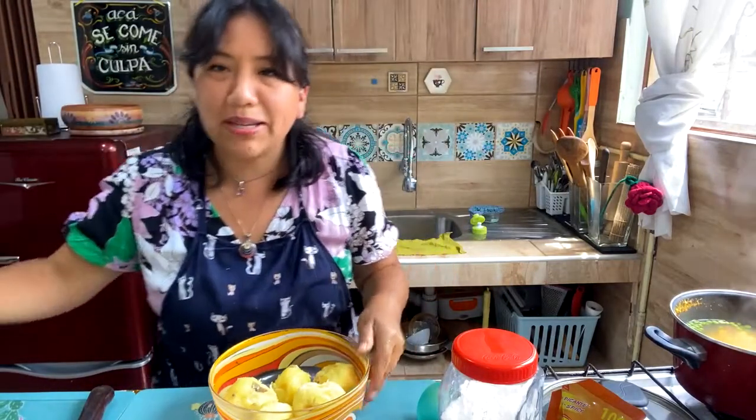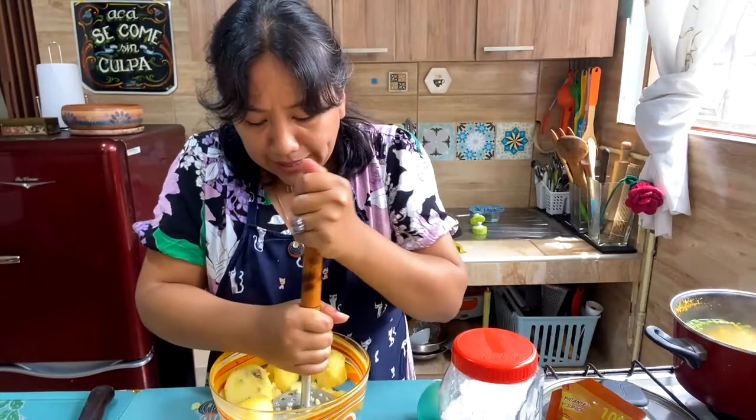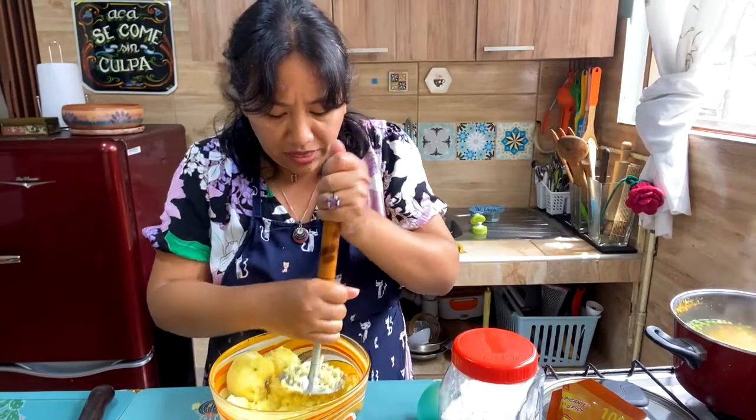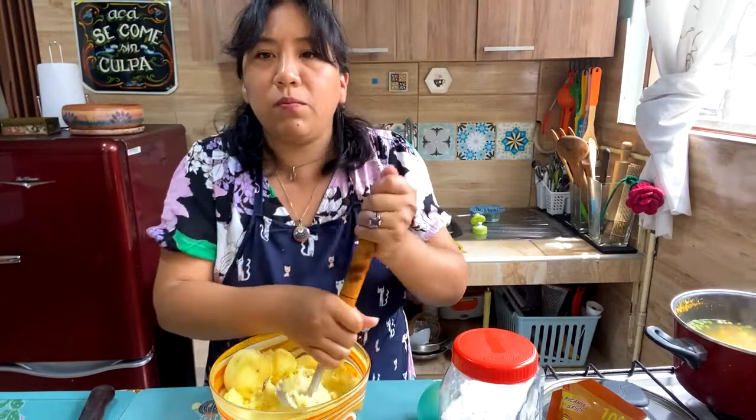So, first of all, we're going to smash. The yellow potato we are using is one of the 3,000 varieties of potatoes we have in Peru.